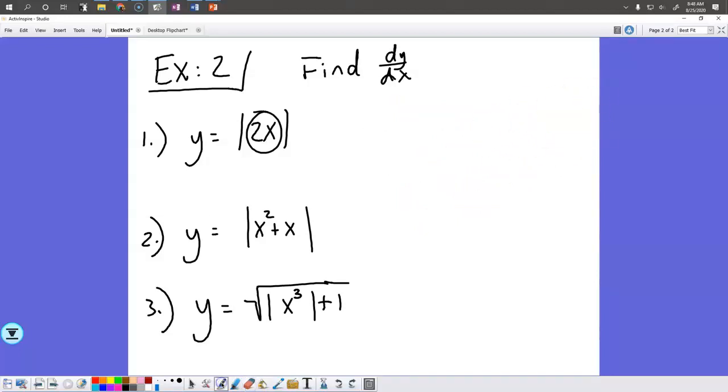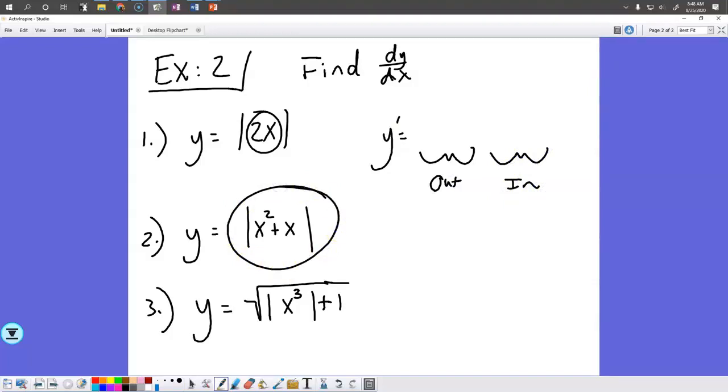All right, so to find the derivative, we need the derivative of the outside. And we need to multiply that by the derivative of the inside, right? So the derivative of the outside, which is the absolute value function, looks like this. You put the absolute value on the bottom, and you put whatever's inside the absolute value on the top without the absolute value bars. And then you multiply this by the derivative of the inside function itself, which would be 2x plus 1.